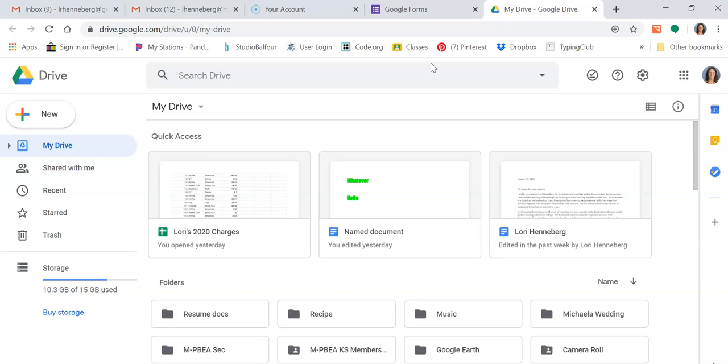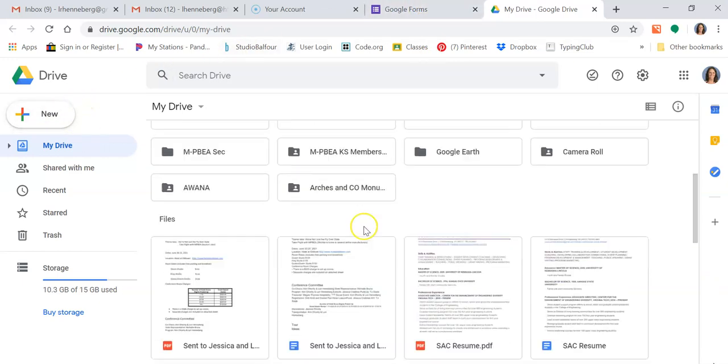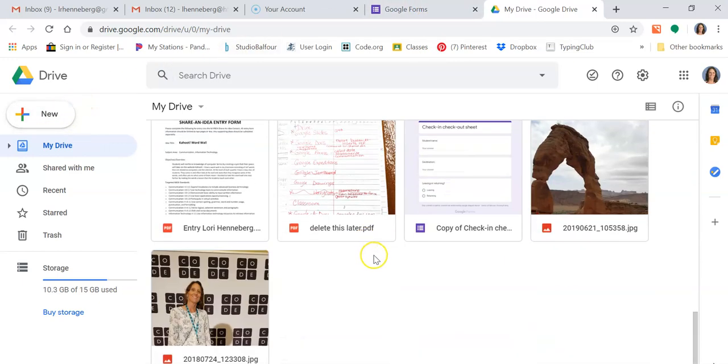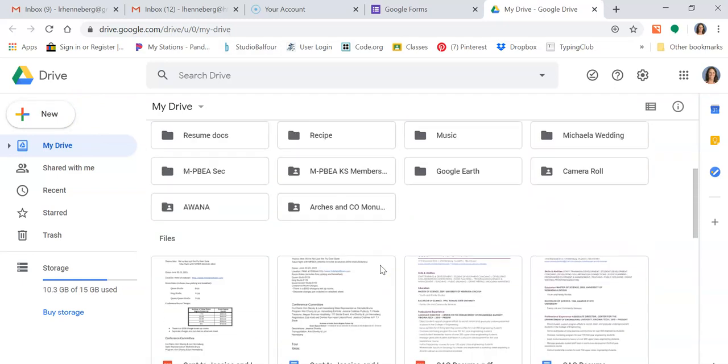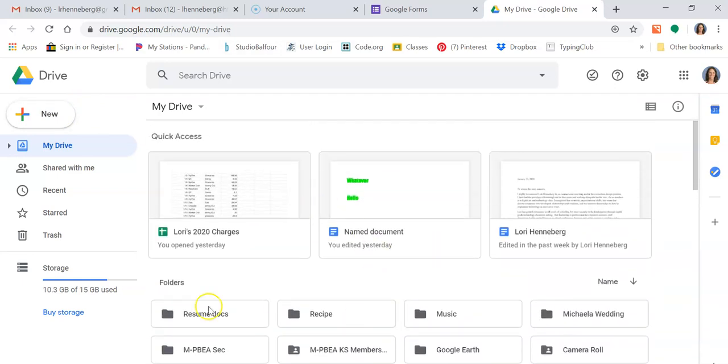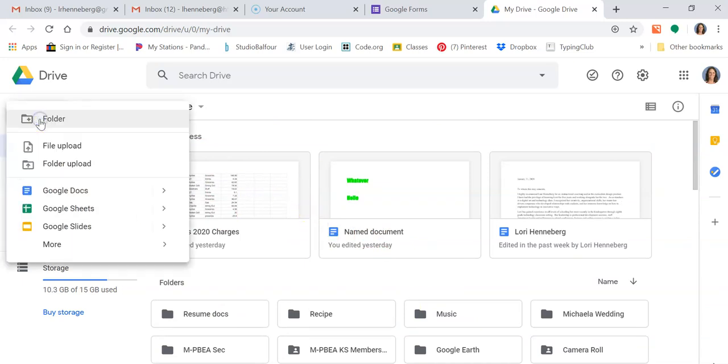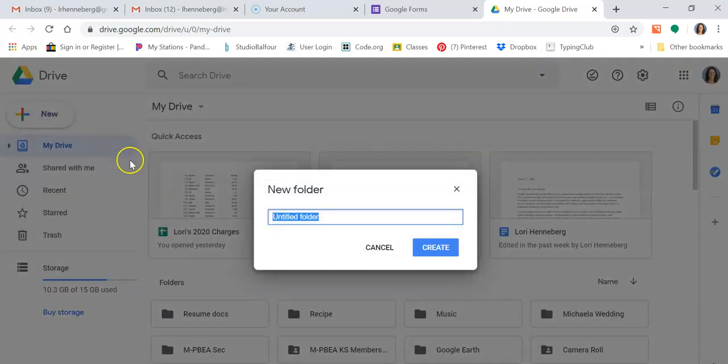As long as I log into my Google account, I can get to my Drive. So from your Drive, the first thing that you will want to do is set up some folders, because as you start dumping all of these documents in, they're going to be all jumbled up in lots and lots of things eventually.